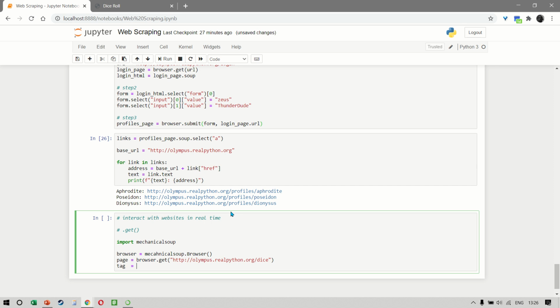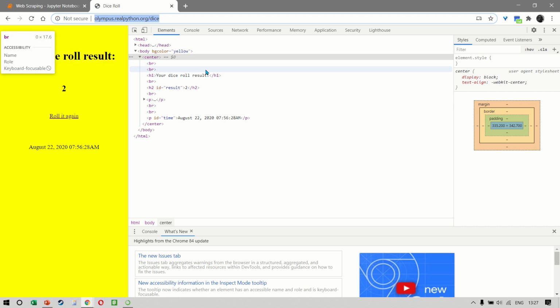Then our tag is equal to page.soup.select, and this is what we want. We want the result to be picked up, and this would be the first result tag that is coming. Even though we only have one result tag, this is what we want to pick up.